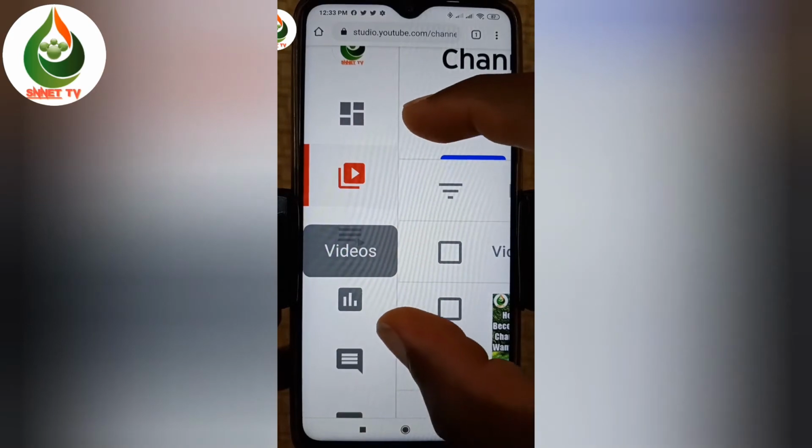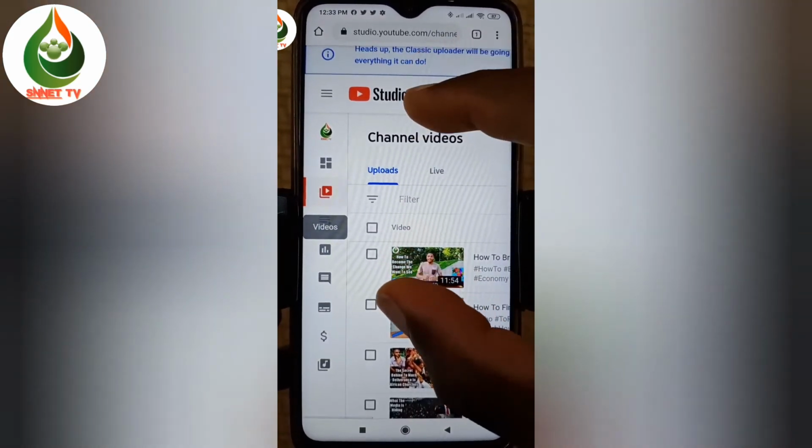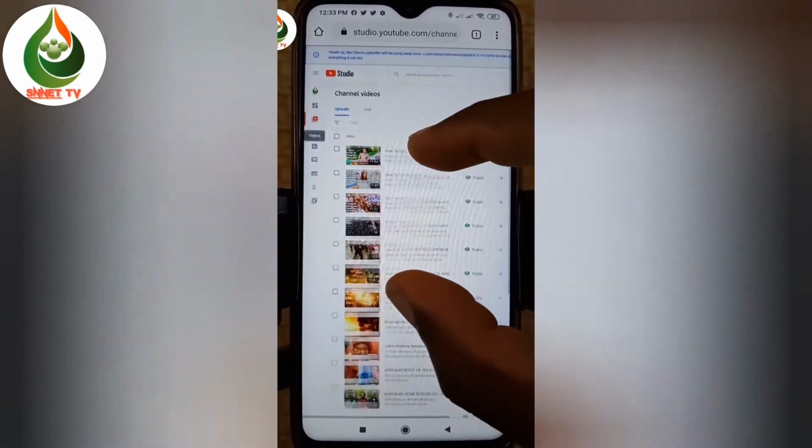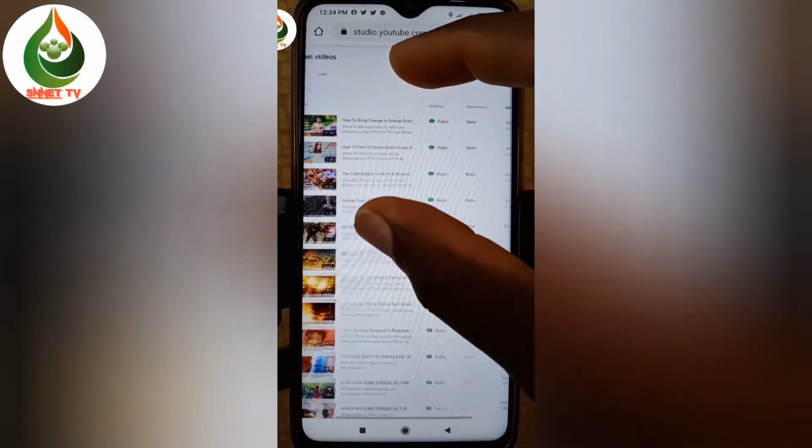Now I have to zoom in carefully so that you can see how the dashboard looks. This is how the dashboard looks, and right here you see all the videos that you have uploaded on YouTube. They all appear here, and you can check a lot of things inside this same studio. But our point of focus is how to trace a copyright video, how to trace copyright and know that this video contains copyright. Okay, now I take it back, I zoom it like this.